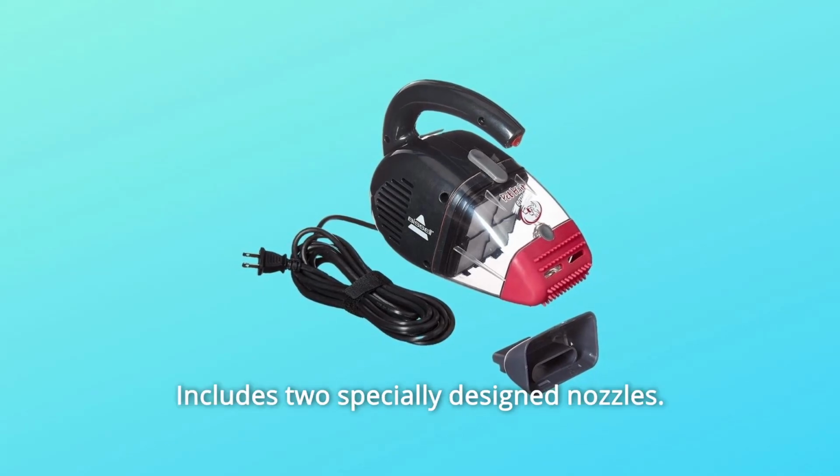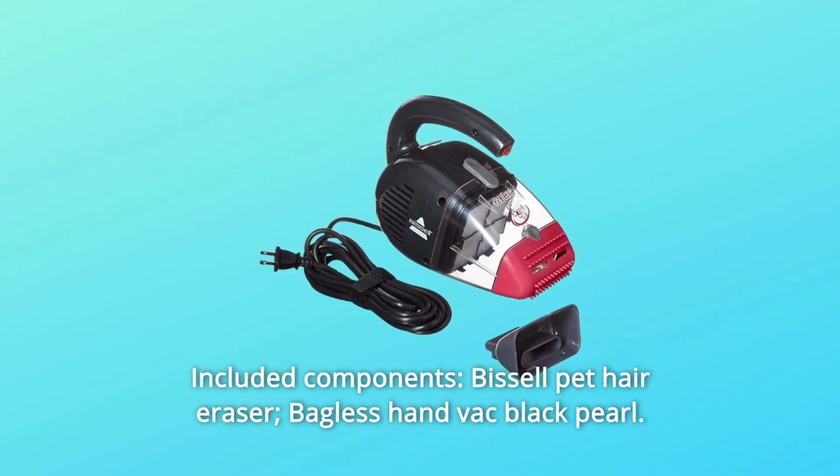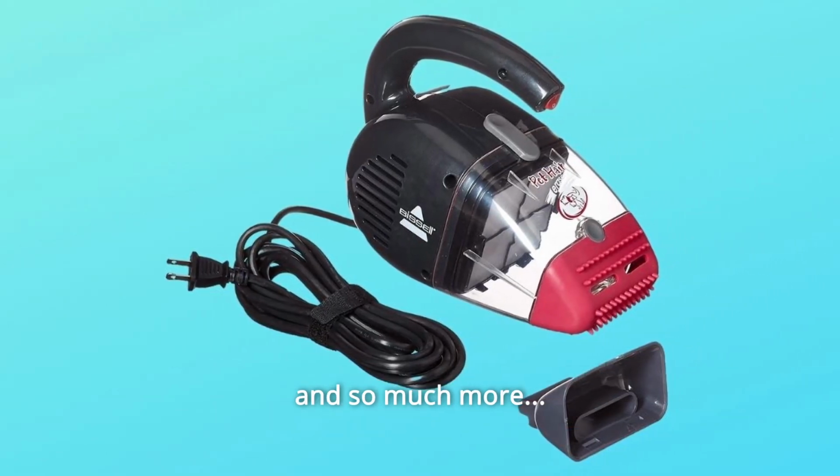Number 10. Includes two specially designed nozzles. Number 11. Included components, Bissell Pet Hair Eraser, Bagless Hand Vac Black Pearl, and so much more.